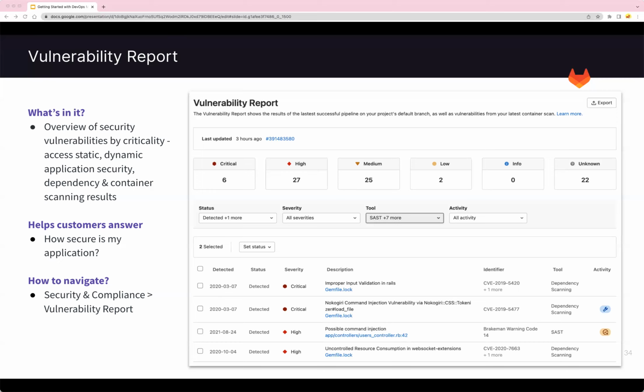On the page, you can take action to either change the status, resolve the vulnerability if a solution is available, view security training specific to the detected vulnerability, and create an issue. You can create the issue to track any actions taken to resolve or mitigate it. By default, you can create a GitLab issue, or if you have Jira integration set up, then you can create a Jira issue.